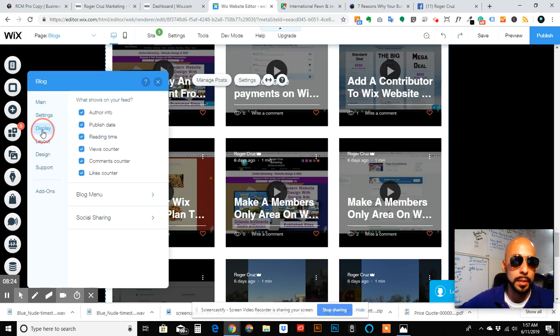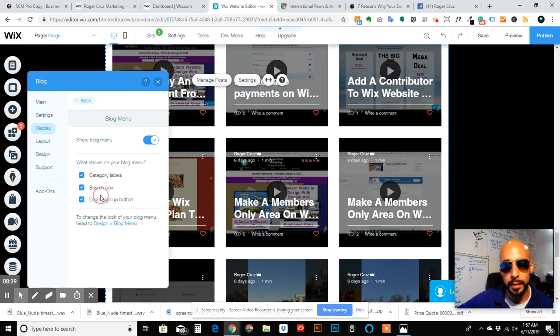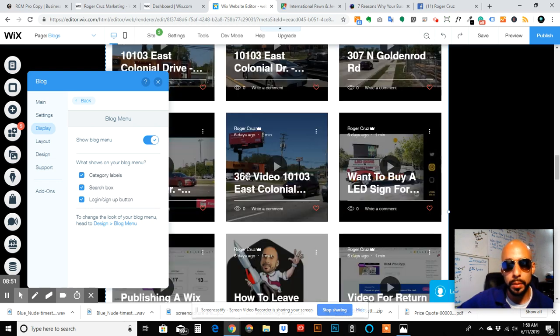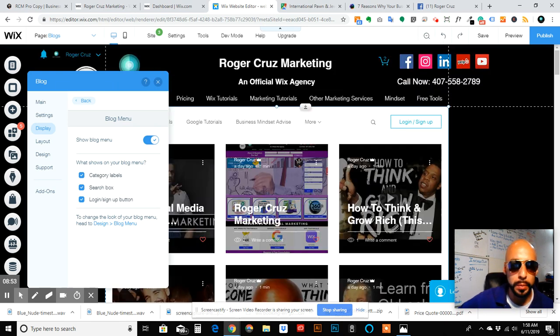So let's go here into display, like the author info, the published date, how long it'll be estimated to read your blog, depending on how long it is, content-wise, the amount of views that you've gotten, the amount of comments, the amount of likes, in the blog menu itself, the category labels, a search box, a login and a sign up button. So all these pretty cool options.